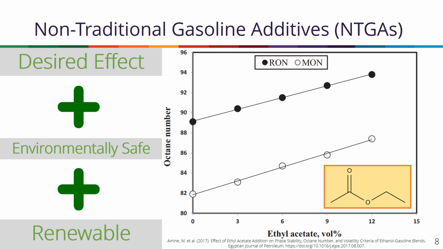Some other benefits that ethyl acetate has is that when you look at the emissions, the carbon monoxide concentration goes down. In addition, it increases the stability of your gasoline in terms of water tolerance. When you're producing and transporting gasoline, water coming even from the air might dissolve in your gas. But once you get a certain amount of water in your gasoline, you'll see a phase separation, which is not good for your engine. You want to prevent that. Adding ethyl acetate can increase your gasoline stability by allowing more of the water to stay dissolved without separating into two phases.